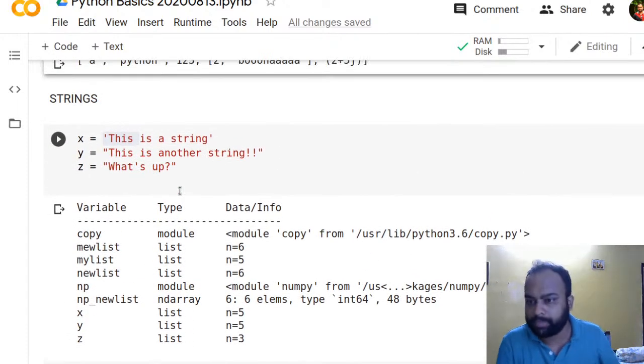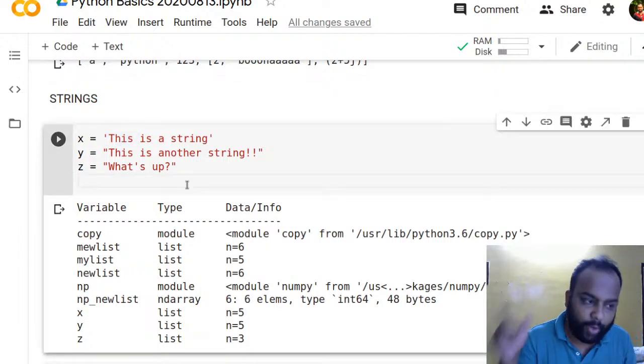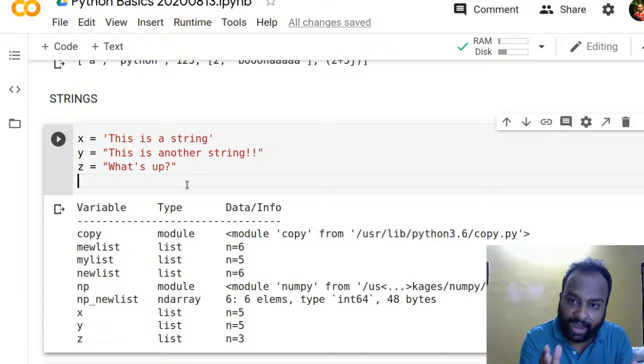All right. So I think I answered your question. If you are doing it in PyCharm, you have to write print everywhere. And again, if you are developing Python programs, it is always recommended that you write print statements whenever you want to print something. Okay, right?